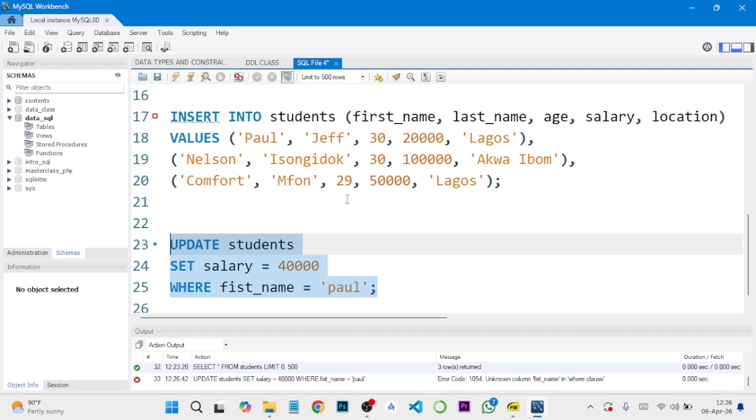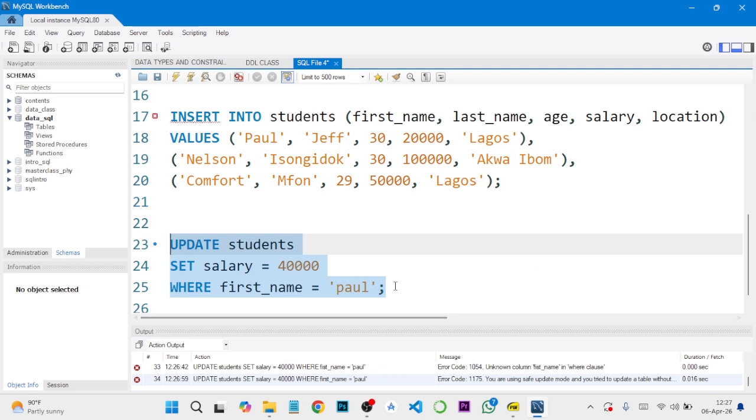So I'm going to run this. So I'm having an error here. Okay, I didn't spell the first well, please. So, okay, you are using save update.